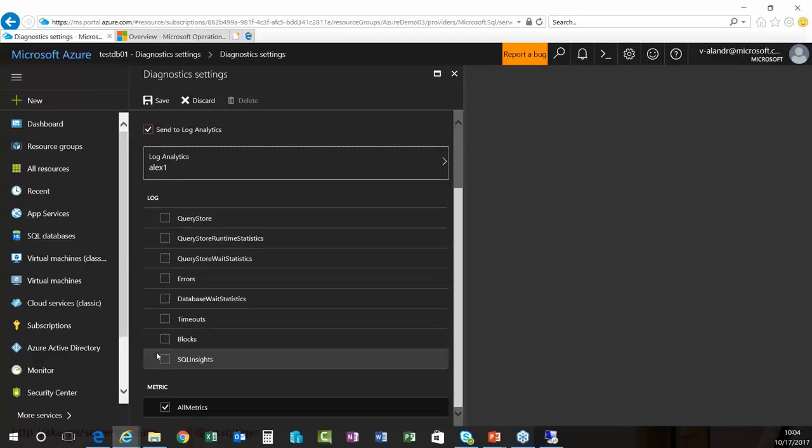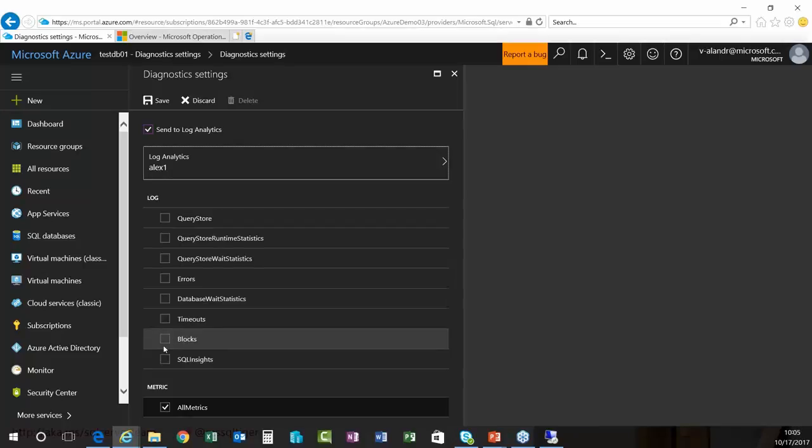Okay, and on the next step, I need to select what exactly I want to collect. You should be very careful about this step, because you have to understand how much data can be generated by your environment. First of all, it's a good idea to try it out on one database, measure how much data is being generated, and then do capacity planning for OMS, because you have to pay for every megabyte of data above 500 megabytes per day.